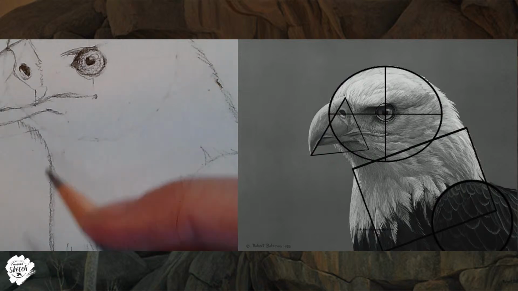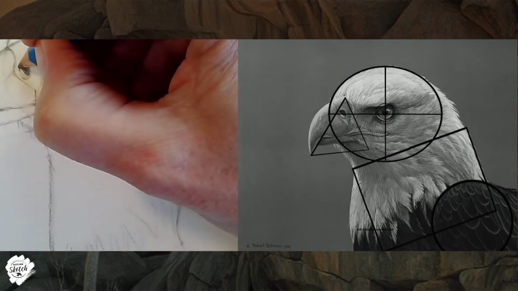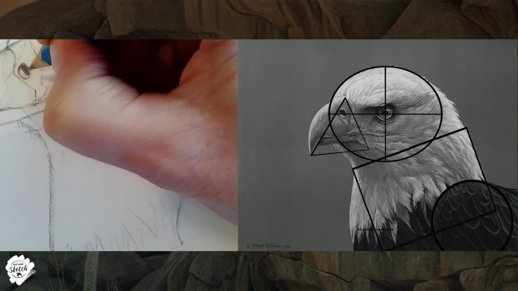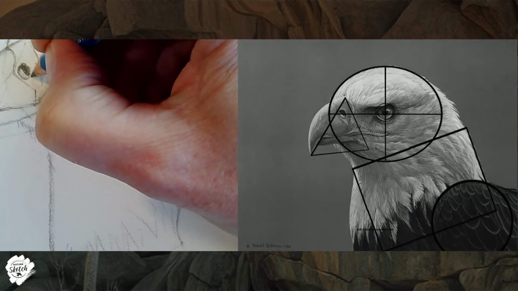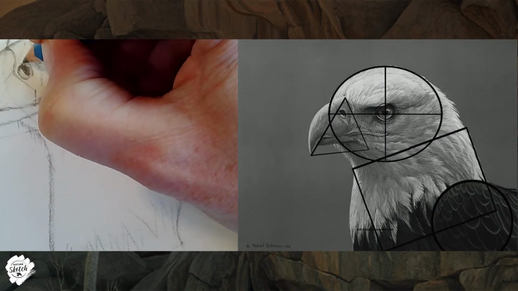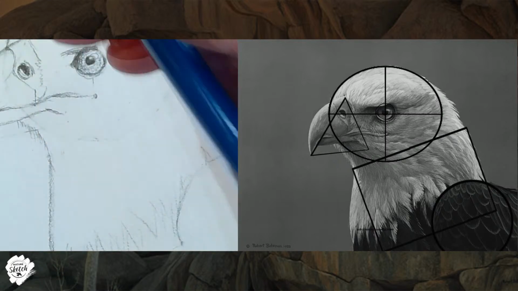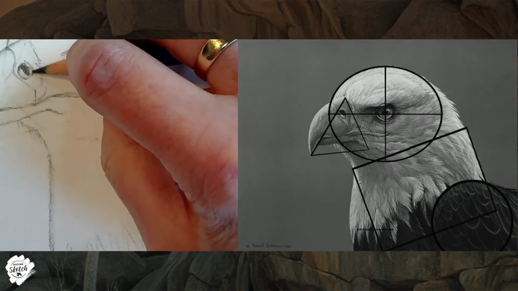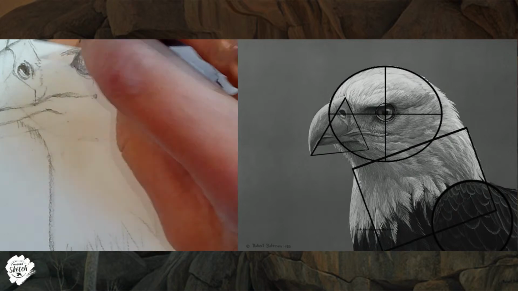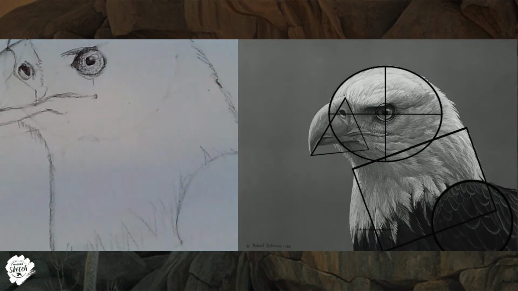There's a little bit of a line that goes around that nare. Tells us there's a little bit of a ridge. And then there's a little bit of a line over here too, where there's a ridge that stands up, and it remains a little bit lighter. So there we have our nare.